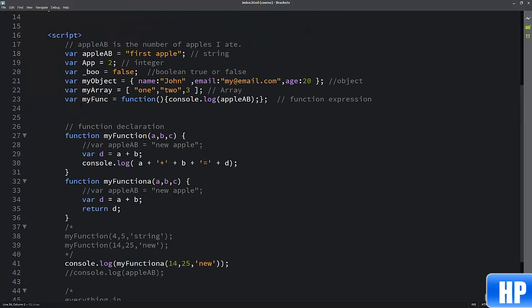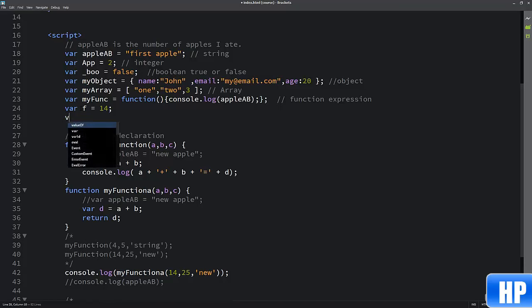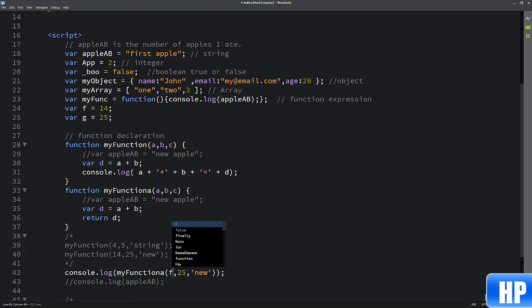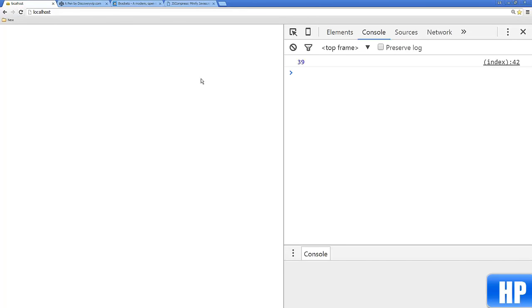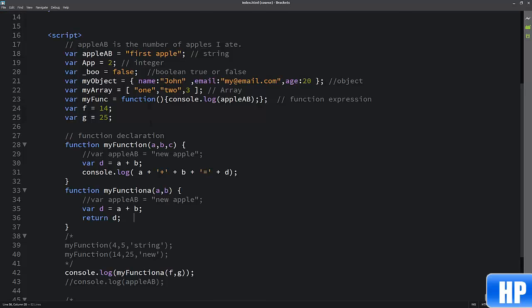So what if I was to take this one step further and I did something like f equals 14 and variable g equals 25, and instead of passing the values in here, I did f and I did g. And I'm actually going to get rid of this new because we completely don't need it. So now I hope you're seeing that we've got this dynamic thing happening where we're not predefining the values there, we're defining them up here, and this gives us the ability to actually work with these values.